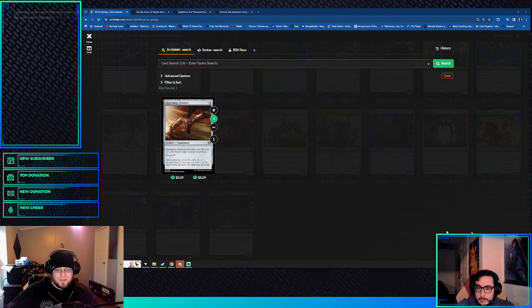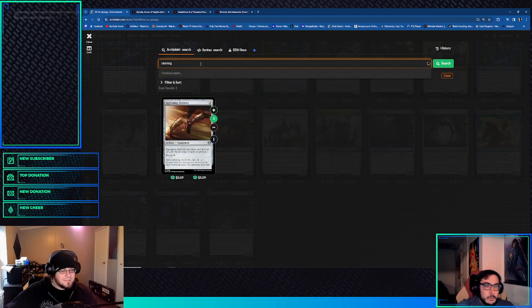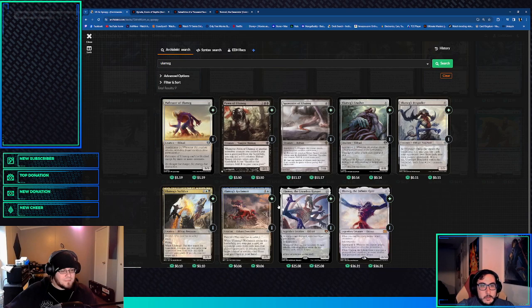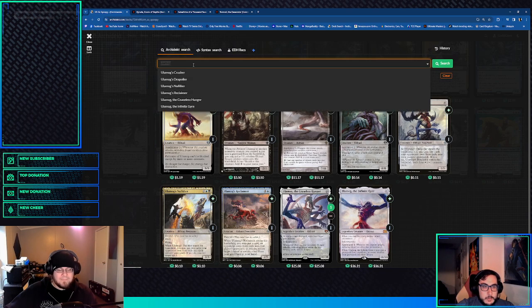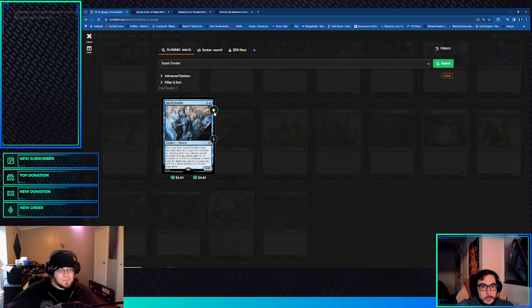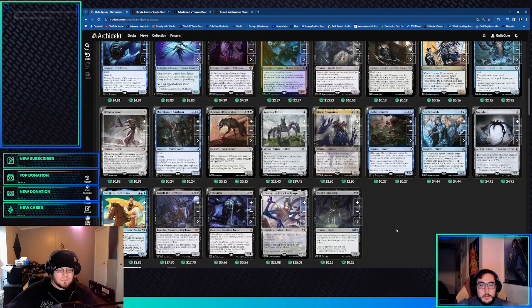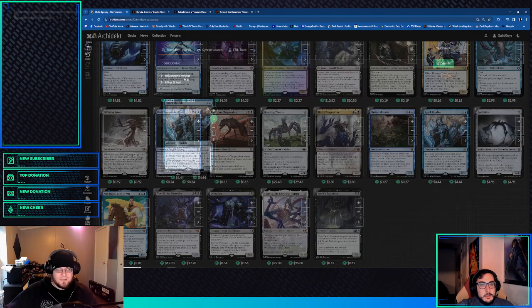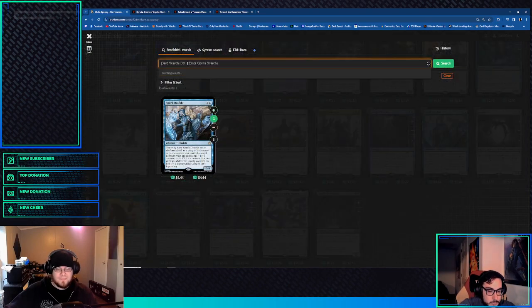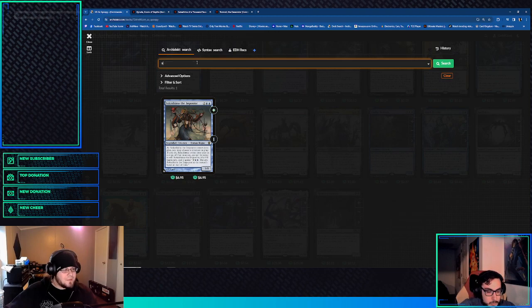We have to do a Spark Double, making a copy. Making copies is not bad because it's more cards that go to exile, and just more lethal big boys like Sakashima.